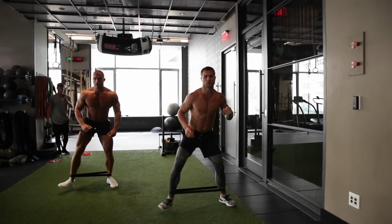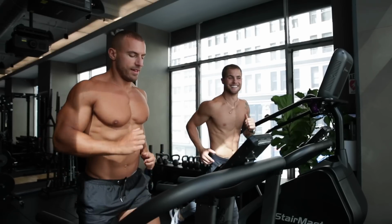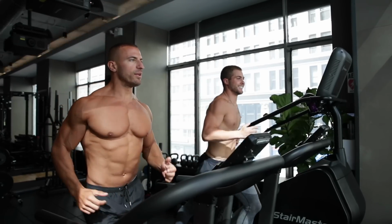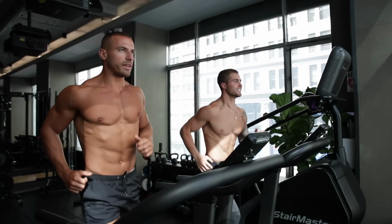But it's definitely a great way to burn calories, a great way to build up your fitness and your conditioning. And you saw his physique. He had a good physique. I think a lot of males out there would aspire to have that physique. So this style of training is definitely worth doing.